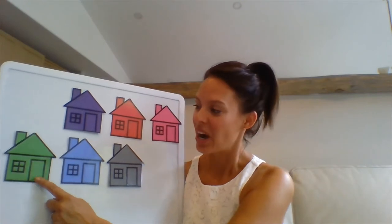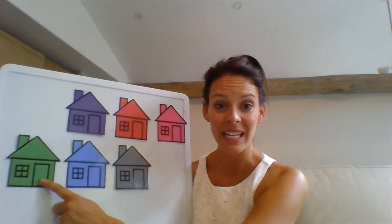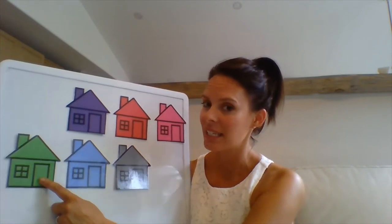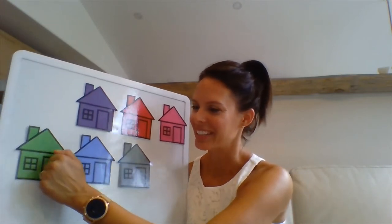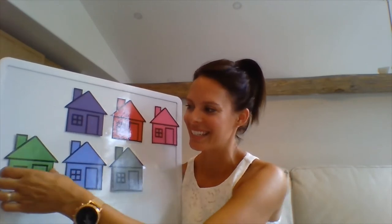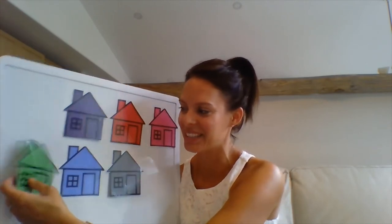Little mouse, are you in the green house? En français, c'est vert. In French, it's vert. Let's see. Knock on the door. Knock, knock, knock, knock, knock. Ring the doorbell. Ding dong. Let's see. Is little mouse hiding in the green house?